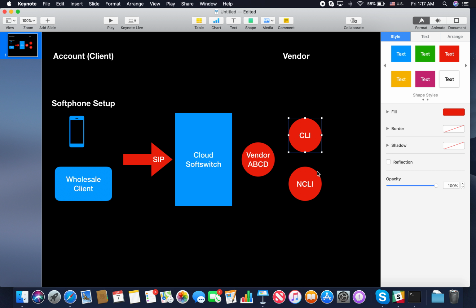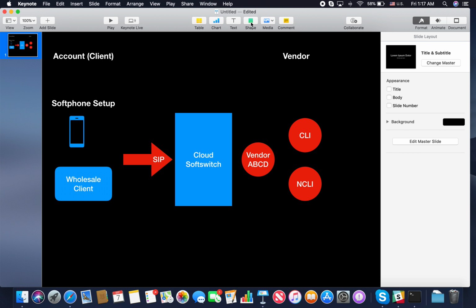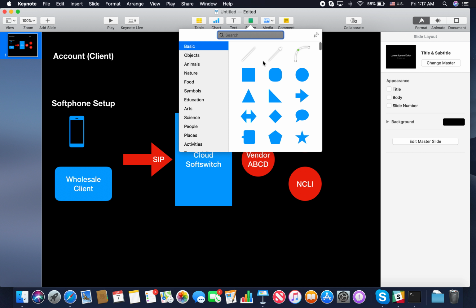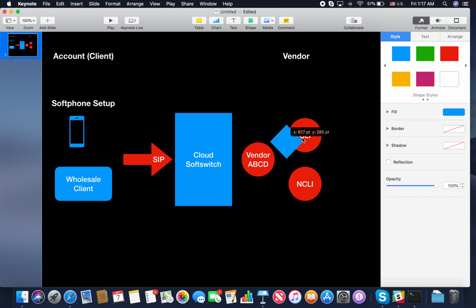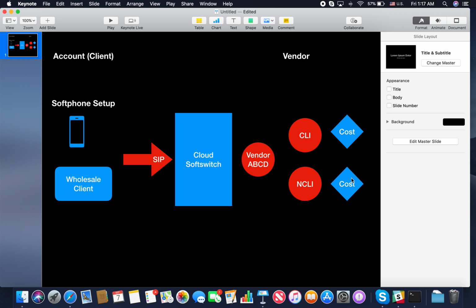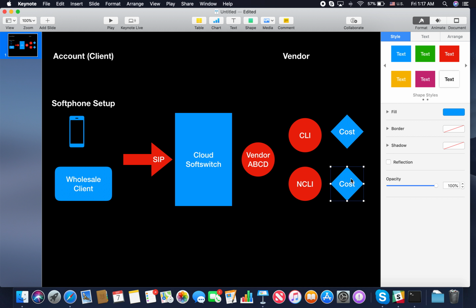We have already added the cost for each one, the cost was done for the CLI and for the non-CLI. So we have completed these two things. Now what we're going to do is add the vendor name and then add two trunks inside of it, or two connections. One will be for CLI, one will be for non-CLI.